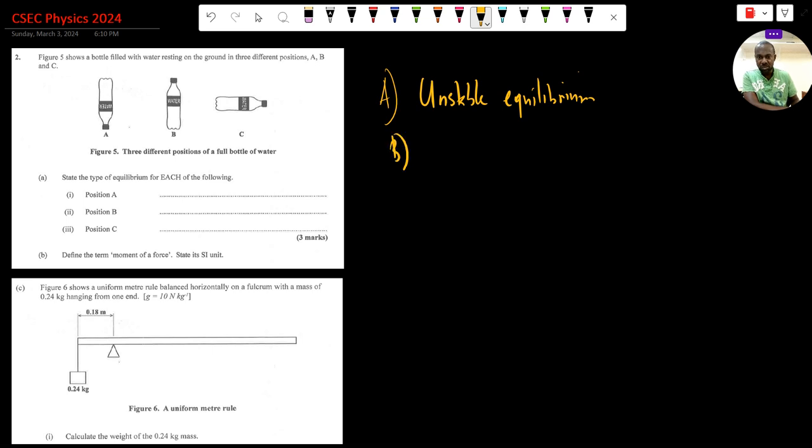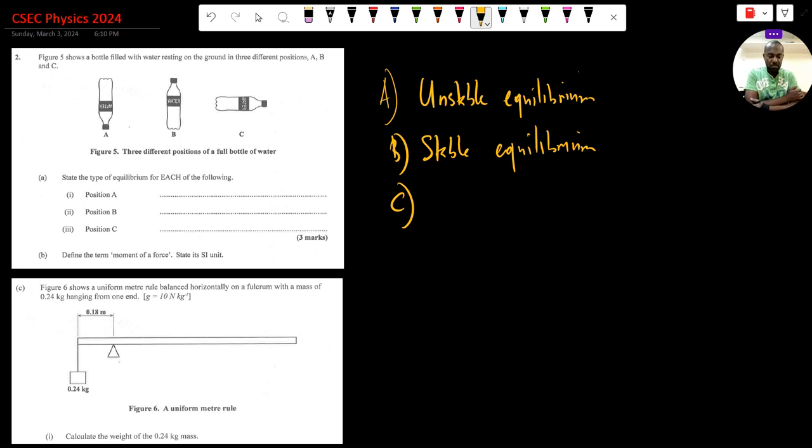All right. Now, position B is, of course, the regular orientation. Because in position B, the base is broader, it basically means that if given the same slight displacement as in orientation A, it is not likely to topple over as easily. It may be displaced slightly, but it may rock back into position and basically retain its original position. And therefore, we say that because it does not topple over easily, it is in a state of stable equilibrium, right? So in position B, the bottle is in a state of stable equilibrium.